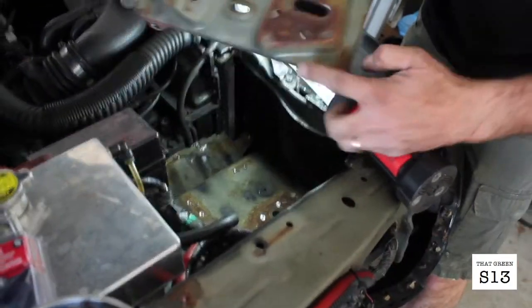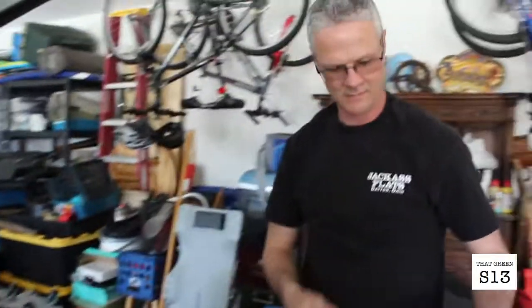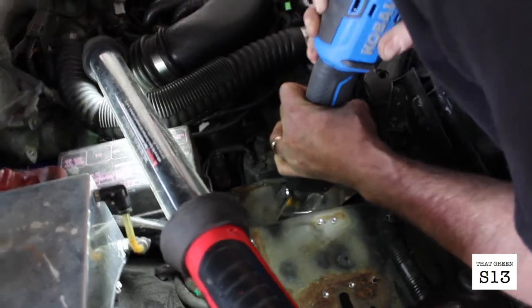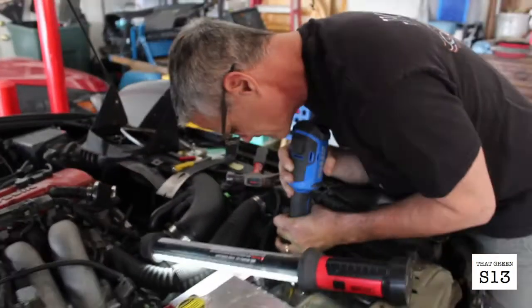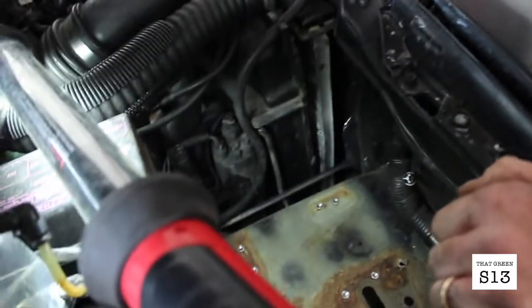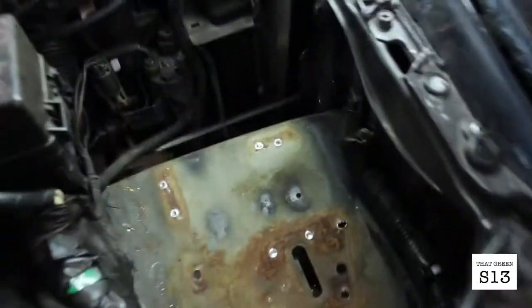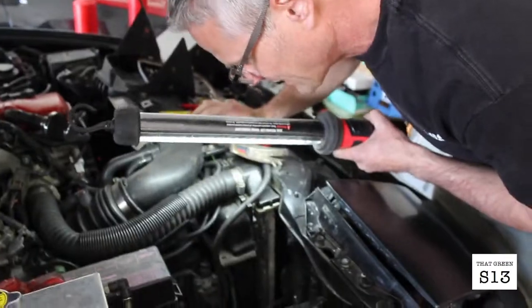Yep, there it was. That was the one. Beauty. Shout out to Fearless Mods. Doesn't it look cleaner now? Yeah, gives you room to get in down there.